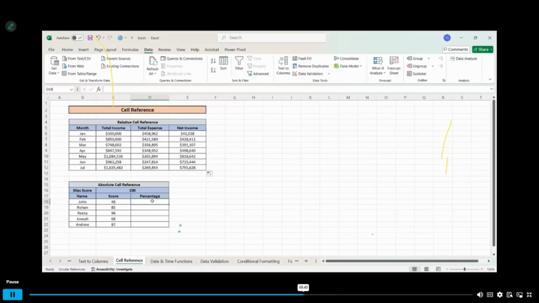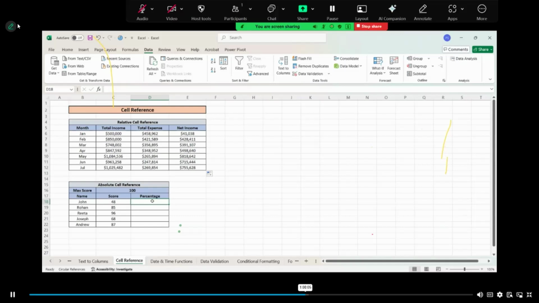See, here I want to take out the percentage of the students. Now for John, what will be the formula here? It will be 48 by 100.